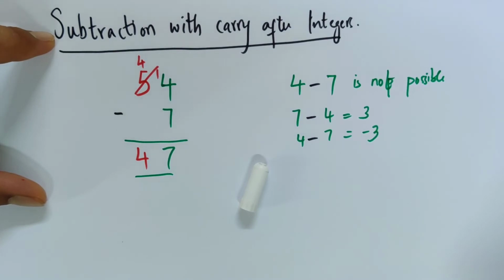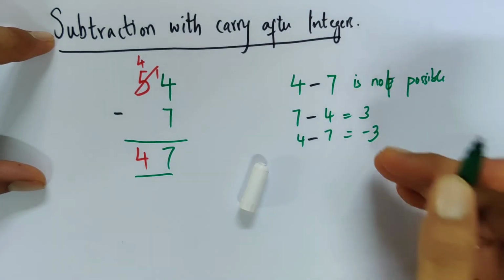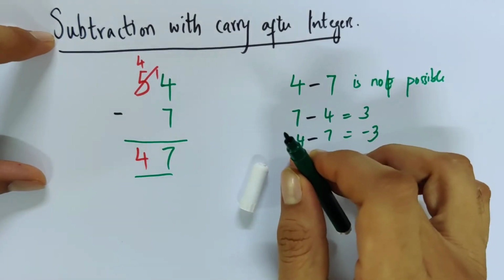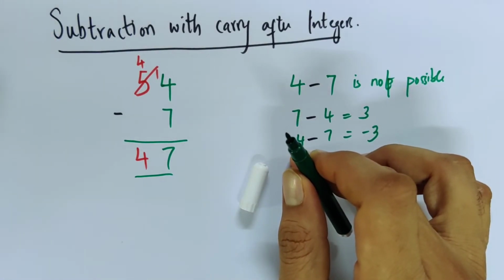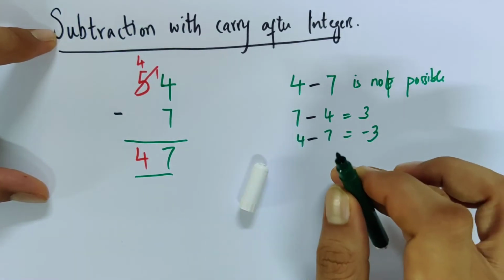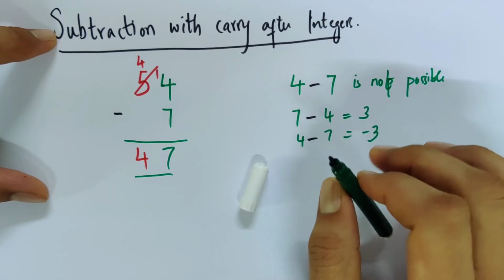Isn't it confusing now? Wait, 4 minus 7 should have been negative 3. Why am I not using what I learned now? So there are two things. One thing is we will understand what to do with the negative 3. Another thing is what will happen if we write a number like that with the digits being negative. These are the two issues basically.